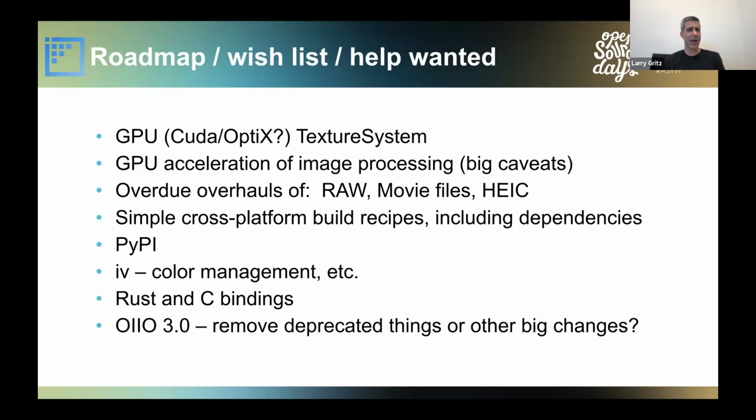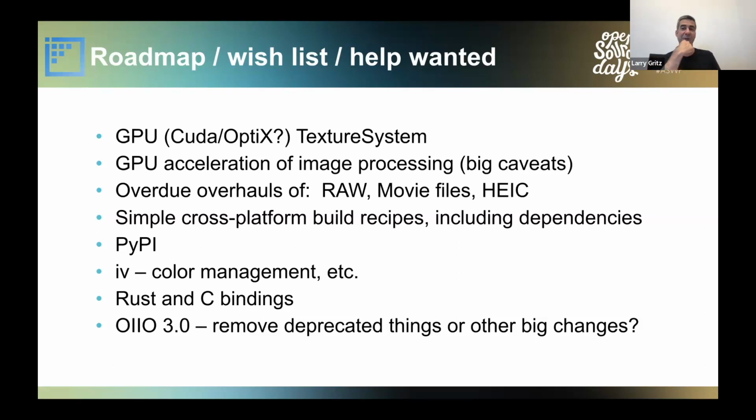And we haven't made any decision about what next year's release is going to be called. But we'll say that when we bump the second version, like going from 2.4 to 2.5, we're allowed to break binary compatibility, but we still don't like to break source compatibility. So we know that an application that uses OpenImageIO will need to recompile and relink, but we like to think that they don't need to edit any of their source code if they're not trying to take advantage of the new features that we add.